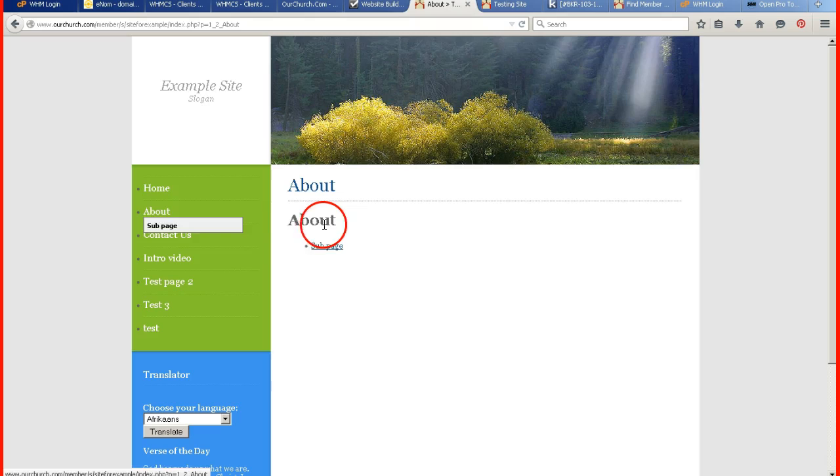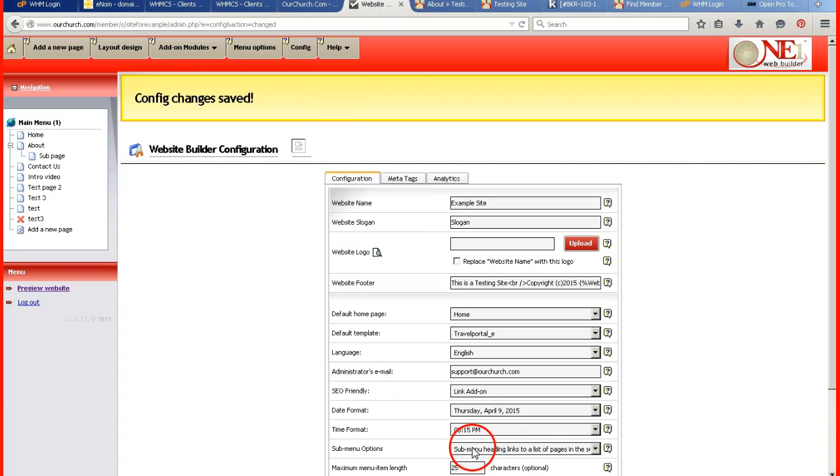If I go to the About page, all my content from the About page is gone. Instead, I just have this link to go to the subpage, which will get me there. But any of the content that I had on the About page is gone. And this is the setting, submenu heading links to a list of pages in the submenu.